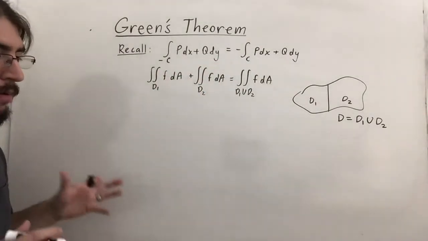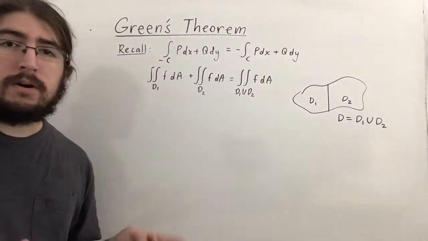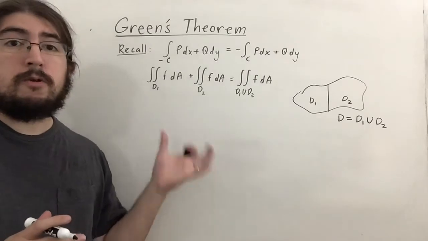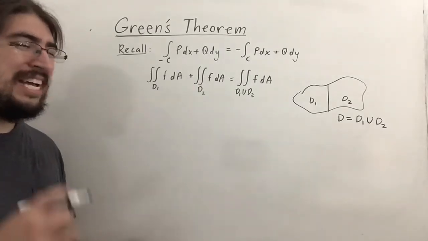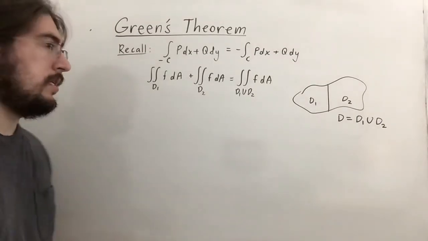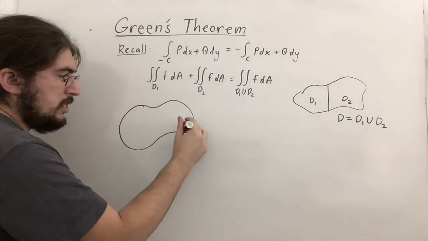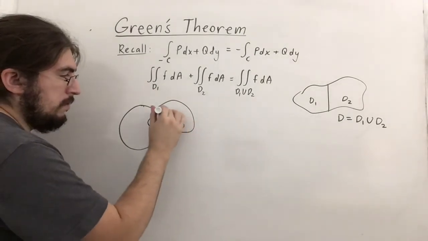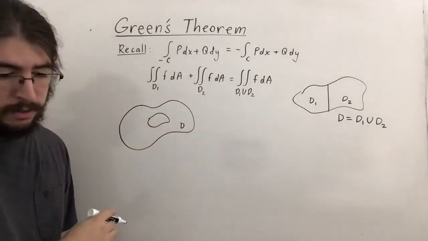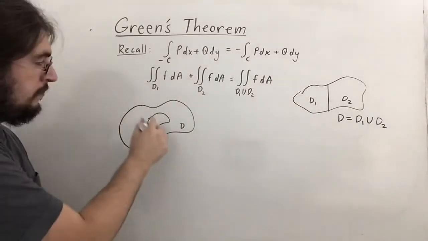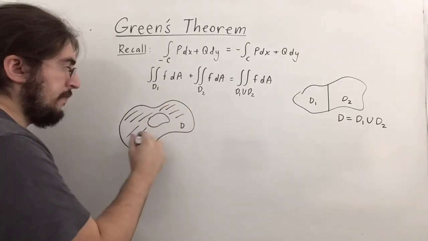And now the general statement for Green's theorem, it's hard to write down in words, so all I can really do is just show you what the regions can look like in order to apply that formula for Green's theorem. And it has to do with orientations a little bit. So imagine we have a region D that has a hole. So there's a piece missing from it. Maybe not necessarily a circle, but definitely a piece missing. So the region D is this without the inside.